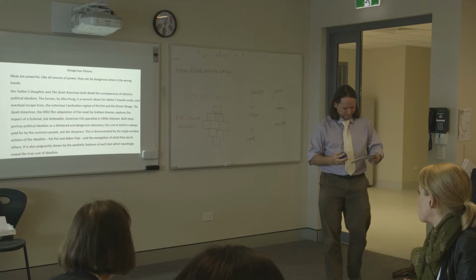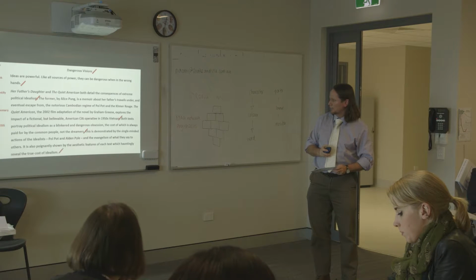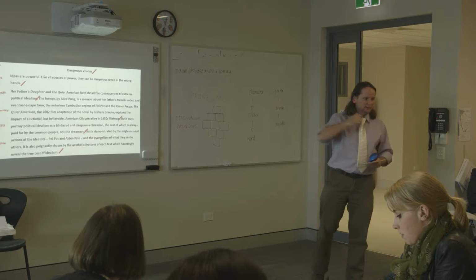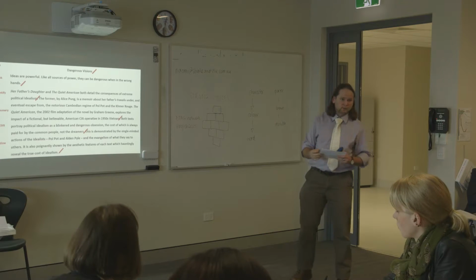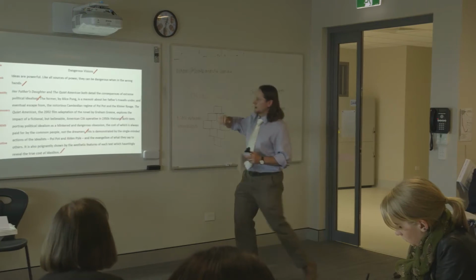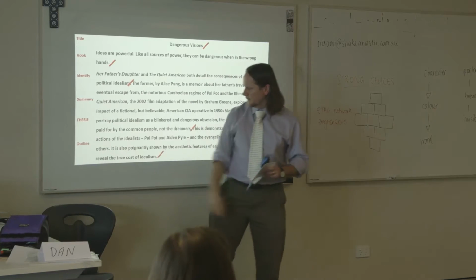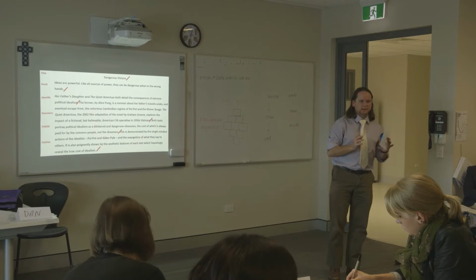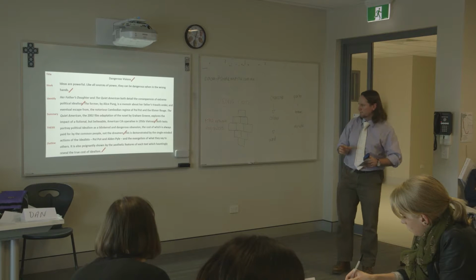There's my introduction. So what I would have done is gone through, and we can unpack the different ingredients I want them to show me in the introduction. This is very similar to what Reading to Learn will do in terms of a phase analysis, and it's nothing different to what I've been doing already. Breaking it into the different parts, you can now see when you come to write your introduction, you should give me a title, a hook, identify the text, summarise them, give me the clear thesis, and outline what your argument's going to be about. So they know those ingredients are going to be there. But I've been doing that for every year that I've been teaching senior English, and the results are always quite mixed.